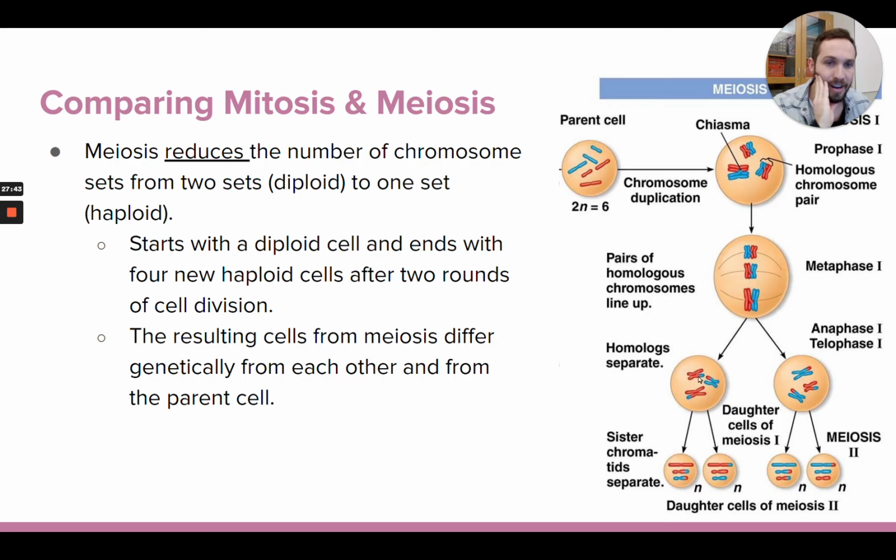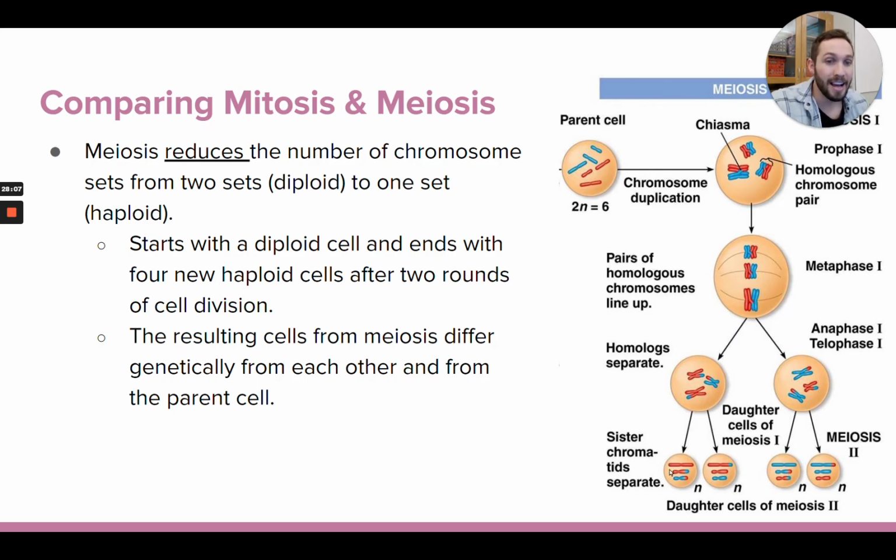So then we finally separate those duplicated chromosomes, and they become normal unduplicated chromosomes again because we separate those 2 copies, the sister chromatids. And so you end up with 4 final daughter cells that each have 3 unduplicated chromosomes, and we started with 6 unduplicated chromosomes in the original cell. This was a diploid cell. It had 2 sets of chromosomes, 3 from mom, 3 from dad.